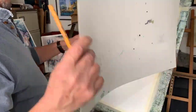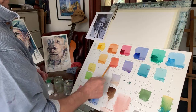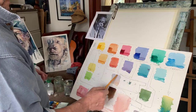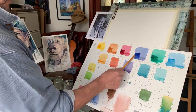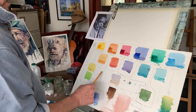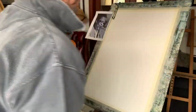So if you haven't done one of these yet, just make a colour chart. Add the colours underneath, do little arrows showing you what you can make when you join two colours together. And then your tertiary colours, which is another stage from that. So you get your purple mixed with your sienna and alizarin, things like that, or your sienna and your alizarin, ultramarine, and then you'll pick up what you can do.